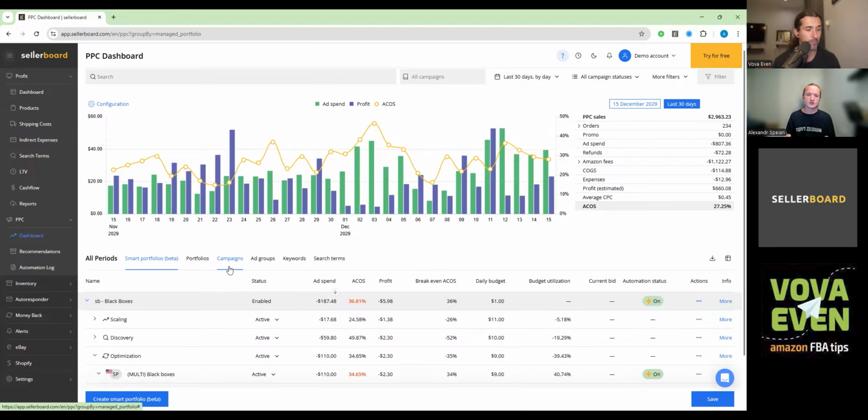But when I talk to users that already implemented the tool in their process, the general sentiment is: how long will it take for the keywords to convert? How many products should I add and see if the results will come in for all of the products advertised in the smart portfolio? It's like a new shiny thing that just came out, and people are just trying to learn what to expect and how to use it.